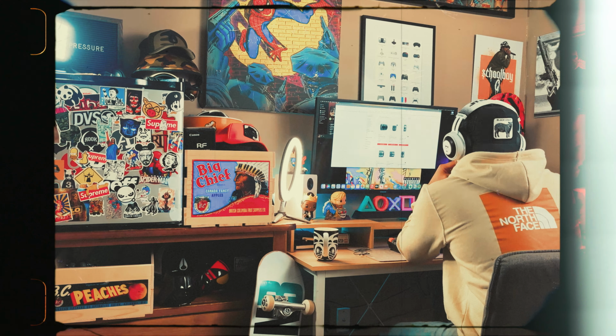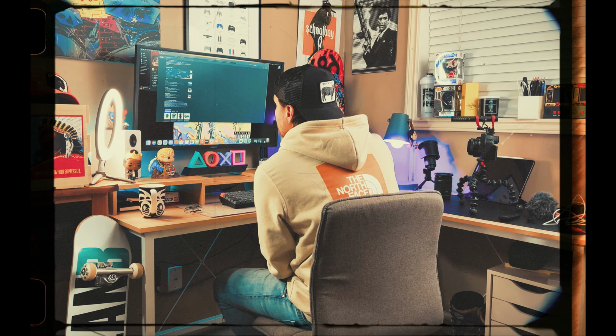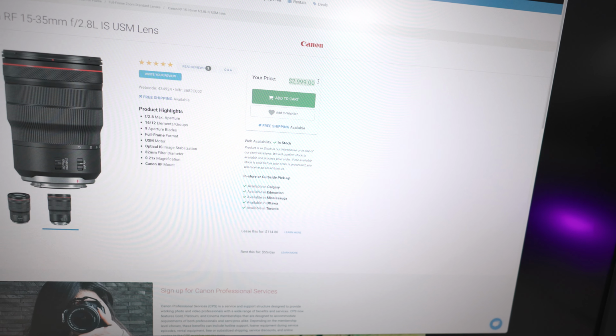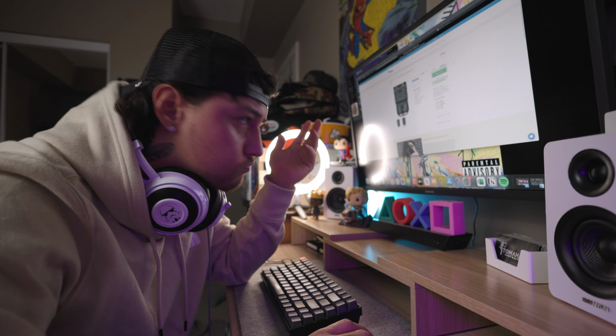Originally, I actually wanted the 15-35. I think it's the f2-2.1 maybe. I really like these RF lenses. I've actually tried a couple of them, but I really want that 15-35, but I just can't bring myself to purchase it. It's actually like $3,000, and I don't think I want to spend that much on a lens yet because I'm still so new to YouTube.